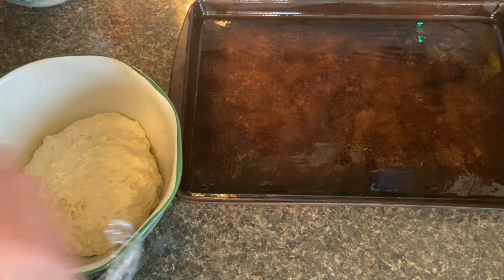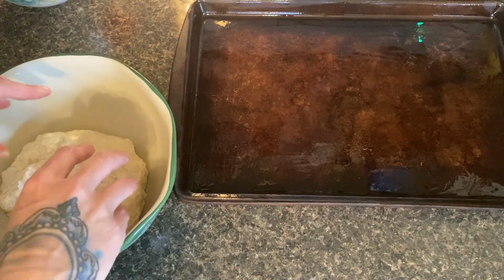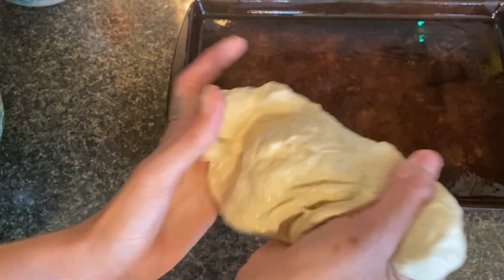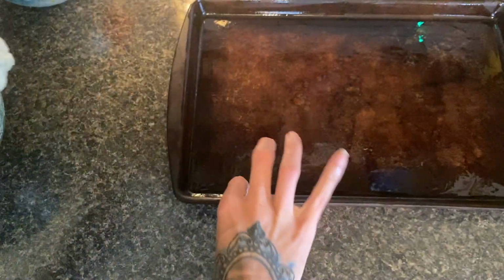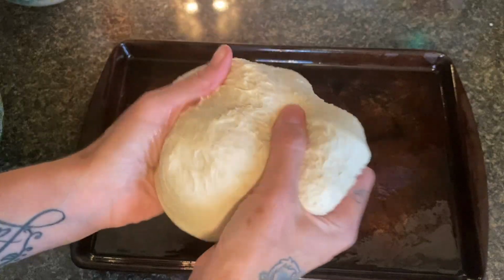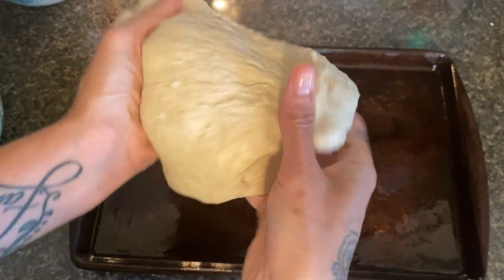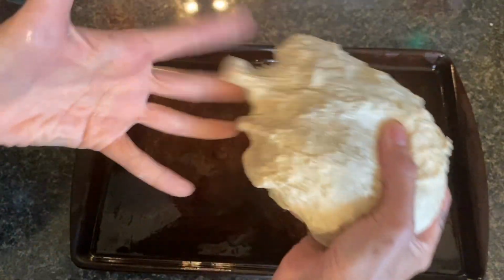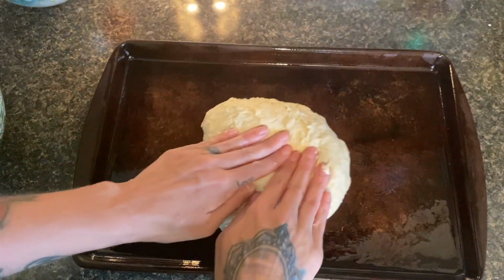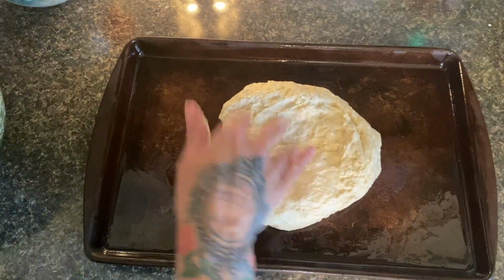Easy. Warm, it's weird. All right, but it feels nice. It's not sticky now because there's that oil. Ooh, it got really pulley though. All right, here we go, being fancy pizza people. Just gonna give it a few more kneads and pulls, kind of folding it into itself on the bottom. Getting oily again, sticky again because I'm working it with my hands. All right, so we're just gonna push this out until it's the desired thickness. Any more oil?